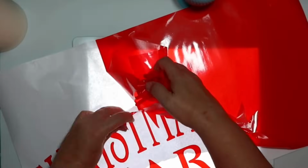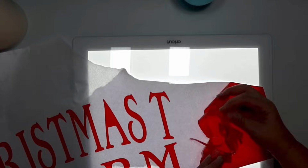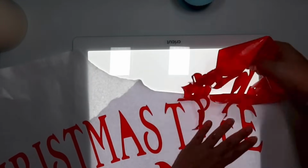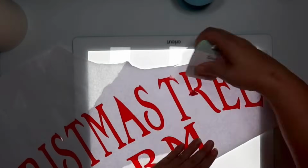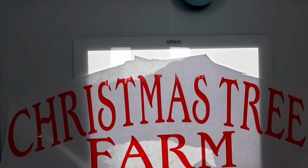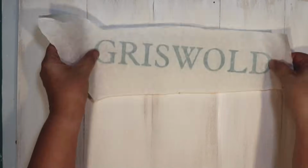And just trying to make sure that I can weed this and not take any of the vinyl with me. So the very top of the sign is going to be like Griswold, Christmas tree farm, just like any kind of tree farm or any kind of seasonal farm sign. And we're going to decorate it, just kind of give it that Griswold Christmas vacation take. So that is the last piece of vinyl we have. And we can start putting this sign together.